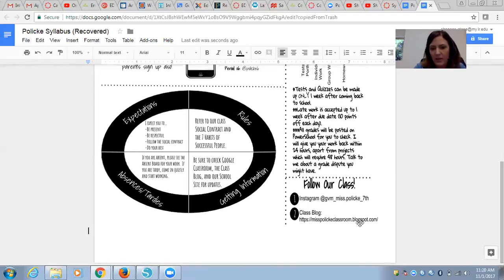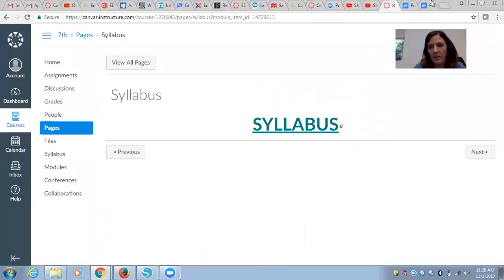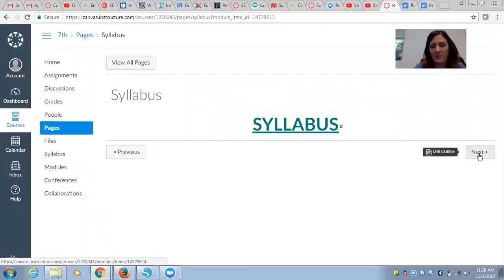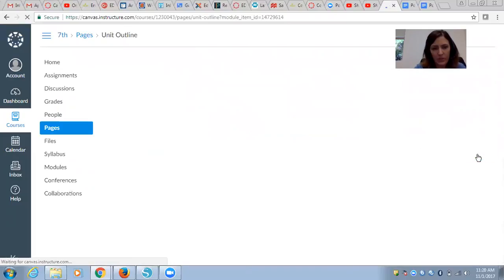I like your blog spots listed there. You have an Instagram. Very cool. And there may be a way for you to embed this so that it shows up, but I'm not even sure if you could copy and paste it, or how you could do that. It'd be really cool if you could embed that because it's a very visual syllabus. So good job on that.